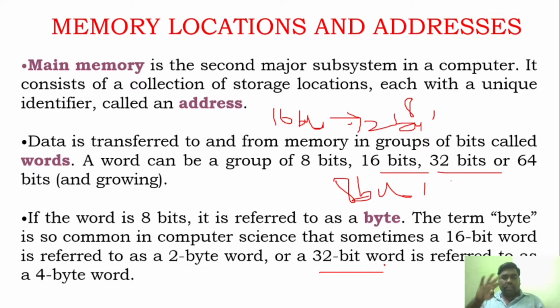Correct? Sorry, 4 bytes, right? That is 4 distinguished words. Okay, so that is about bits, words, and as well as byte. And you want to understand right now what is memory, and how it is organized, and what is word, how it is organized. Now you want to understand that each and every word will have a unique identifier that is called an address. Only through that identifier can the processor fetch the instruction from the memory.